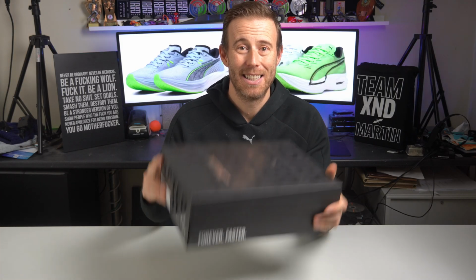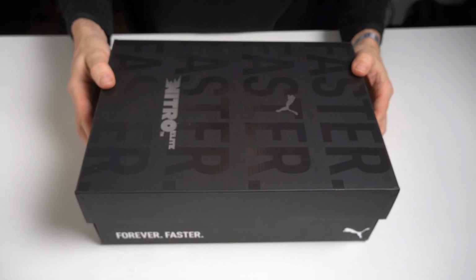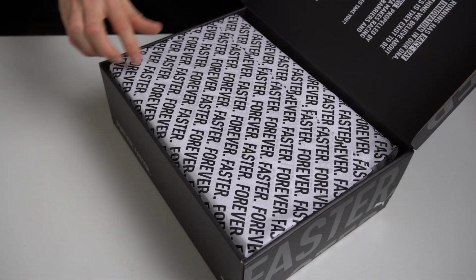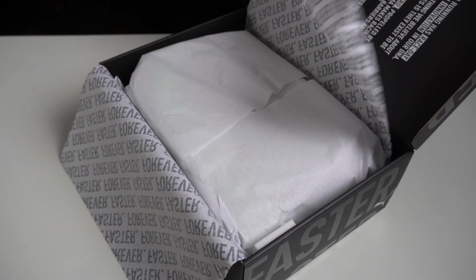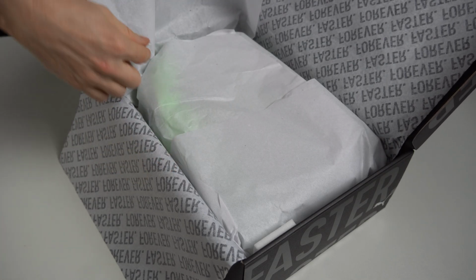Right then, time to take a look at these trainers. In this box we have a brand new pair of Puma Nitro Elite 3s with Hyrox livery. Puma have released 3 trainers within this family. At the bottom of that family you have the Velocities. They're intended as a training trainer, one you might wear to the gym while you're preparing for a Hyrox event, and one you might choose to partner up with one of the more advanced shoes.